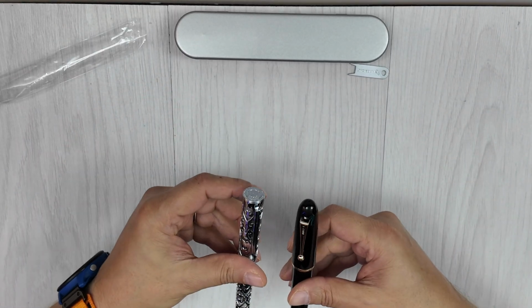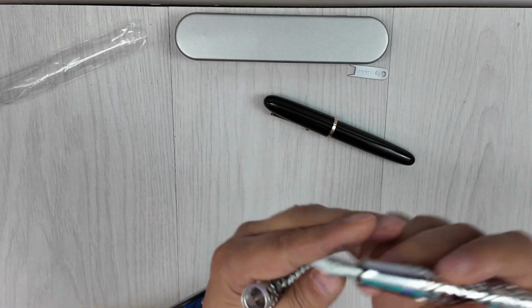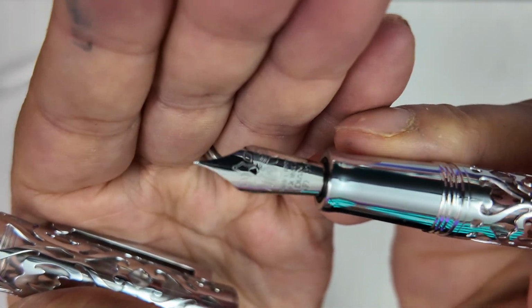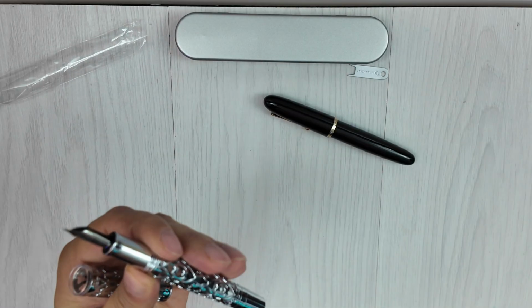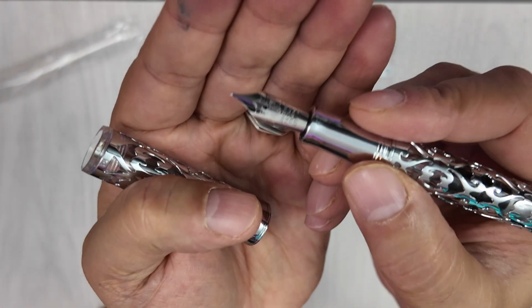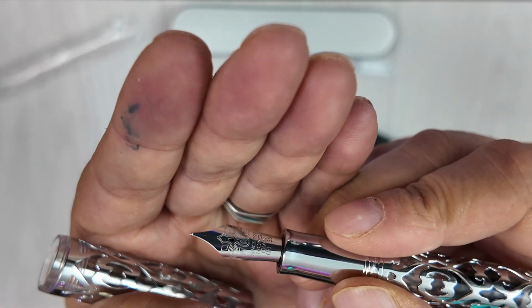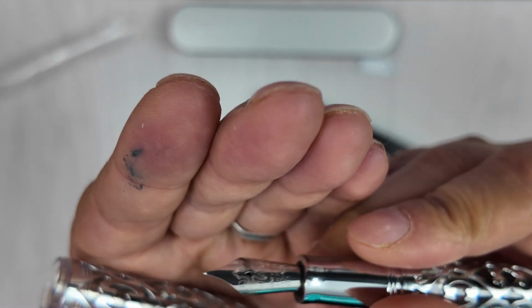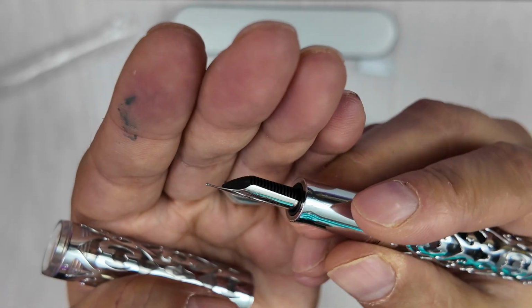Quite nice. The nib on the Hongdian, if you can see it, is a very, very nice steel nib. I think it's a steel nib. Let me just check. I've got a feeling it's an iridium. Yeah, it is. It's not a steel. It's an iridium, a 0.6 millimeter iridium fine nib.